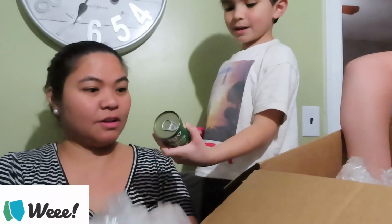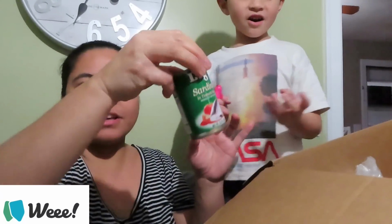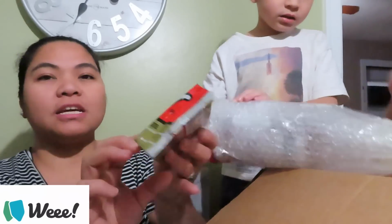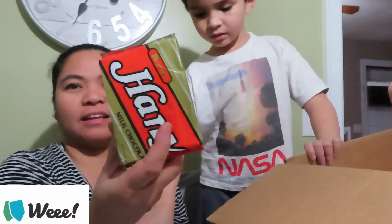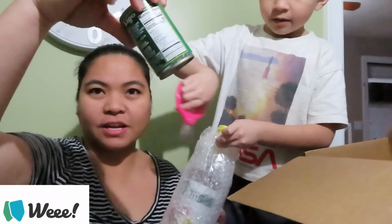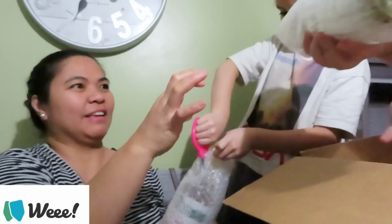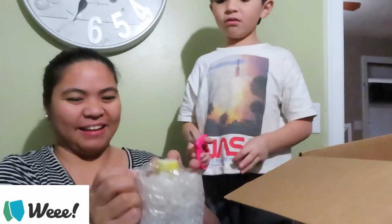Okay, next. Mama. Hey, we have Lego. We have another Lego. We have honey. Actually, this is a honey milk chocolate. It's like peanut butter, right? So, there you go, guys. Be careful with them. This is Filipino milk chocolate. Alright, guys. So, another Lego. It's a fan. Another Lego. Ben, one at a time, baby. Oh, okay. Wait, Ben.